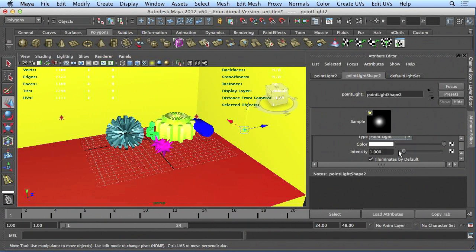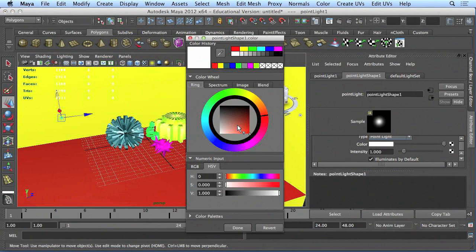Now, right now, all of these lights, notice the intensity is 1 for the fill light, 1 for the backlight, and 1 for the primary or key light. I want only my primary key light to have the intensity of 1. Notice the color for my primary and key light is also white. I'm going to change that just a little bit. It's going to be almost white, but I'm going to pick a warmer color like yellow or orange, and it's going to be this kind of pastel color. For my primary light, I choose that.